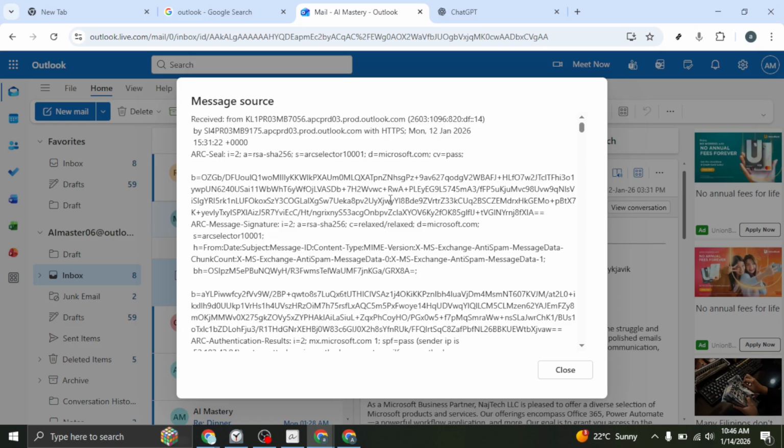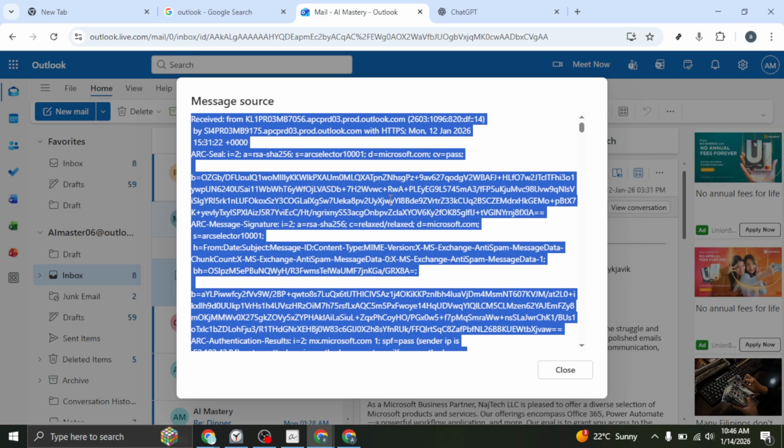Headers like Received, From, and Message-ID help trace how the email moved between servers. The Received lines, in particular, form a hop-by-hop chain that can include IP addresses for the servers that handled the message. Next, copy everything you see in that message source window. Make sure you select the entire content so no line gets cut off. Selecting all and copying is the easiest way to capture it completely. These details are what you'll analyze.